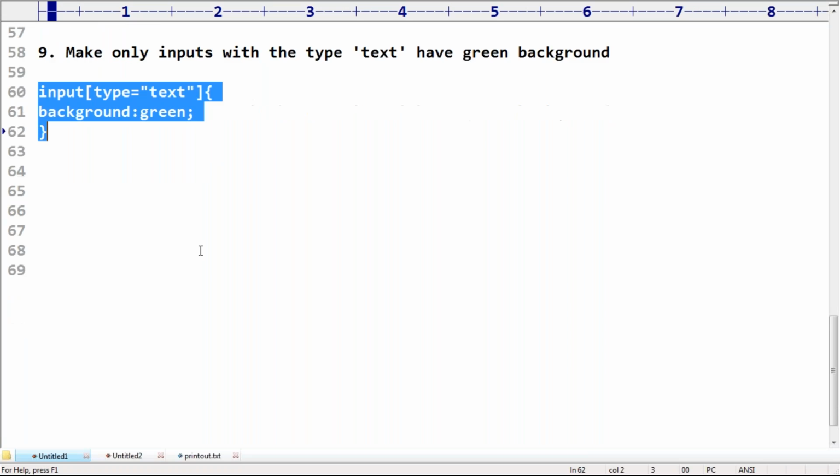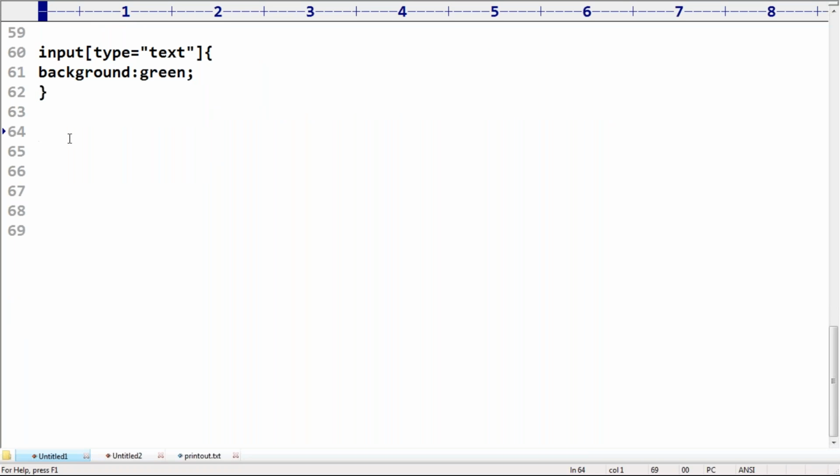Yes. Okay. Next, one more thing I have to discuss. This is also a bit, I mean, observe the ninth one. Next, make all checkboxes have a left margin of 50 pixels. Sir, we didn't cover what margin is and so on, right? What the margin is like this, we didn't cover, sir.